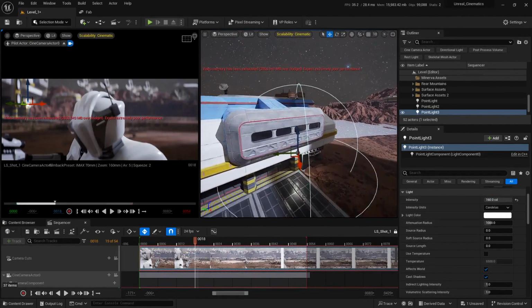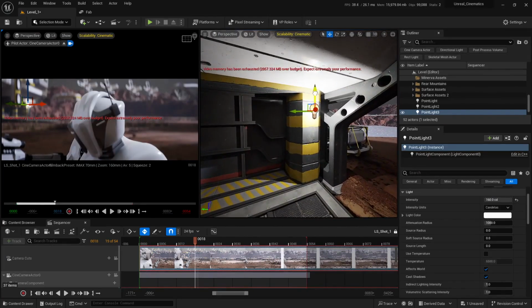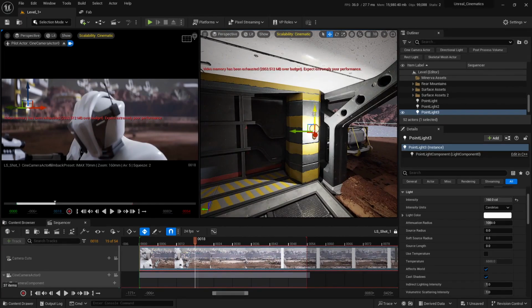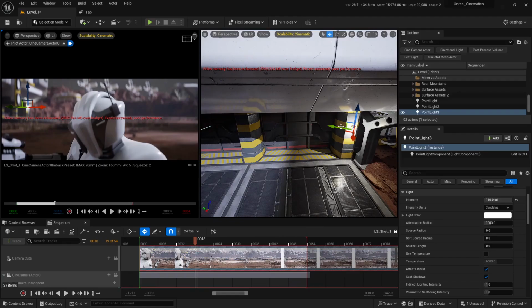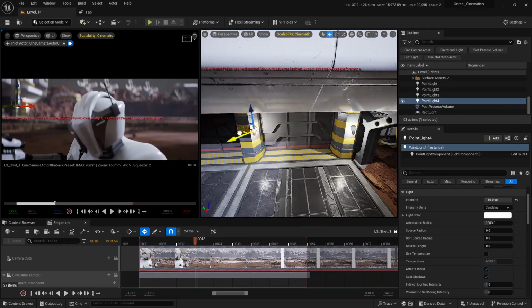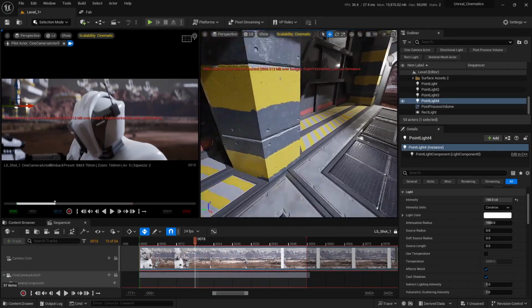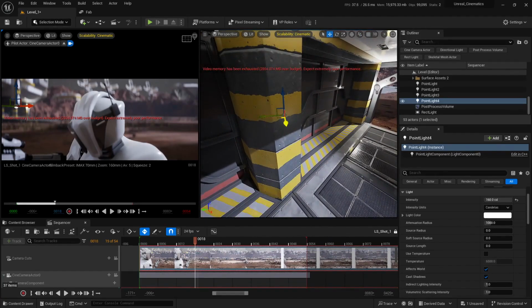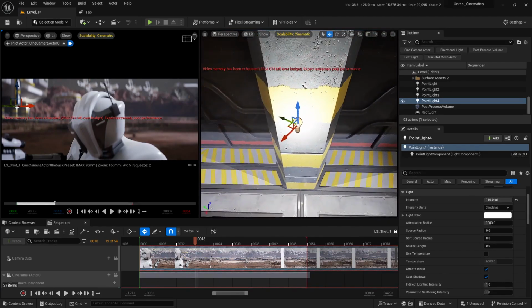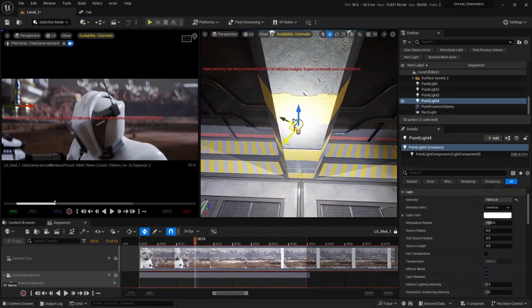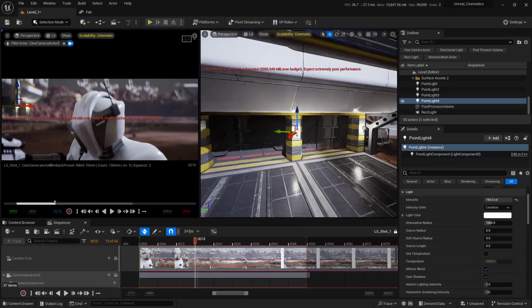Yeah, I think the point light is doing a very good job in here. So let's duplicate this point light and I'll bring it just about there. Maybe somewhere around here. Just about there.